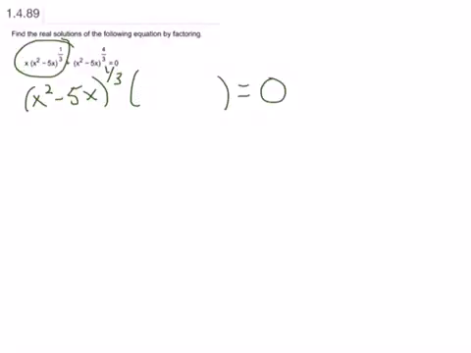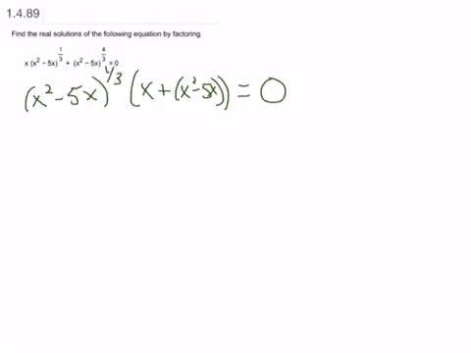Whoops, let me make those circles go away. There we go. It is just going to be left with x. In the second term, x squared minus 5x to the 4/3, remember when we factor out, we're subtracting the exponents. As a quick reminder, 4/3 minus 1/3 is 3/3, or 1. So we have x squared minus 5x to the 1.